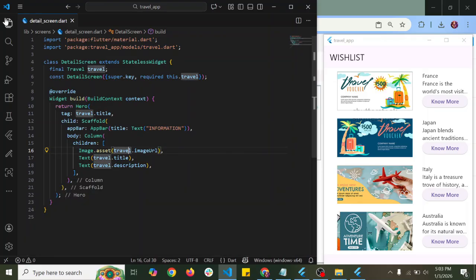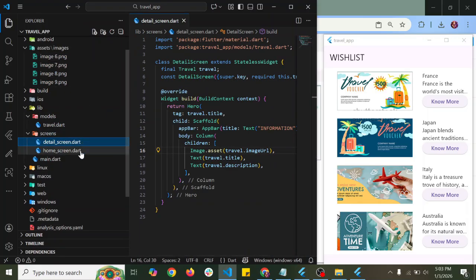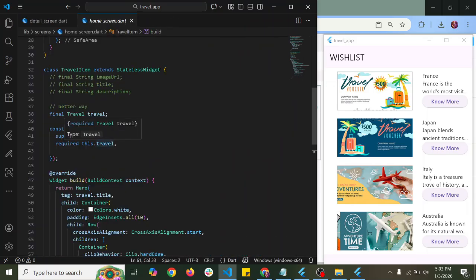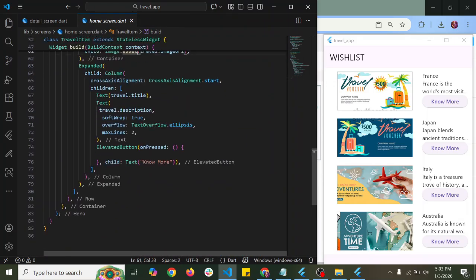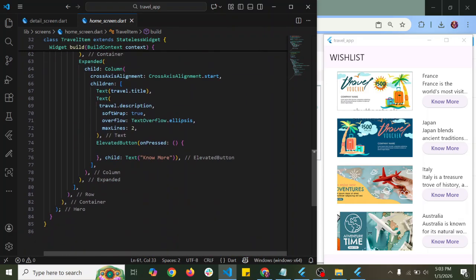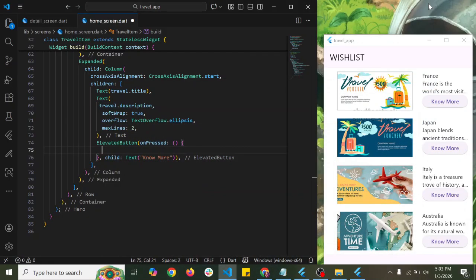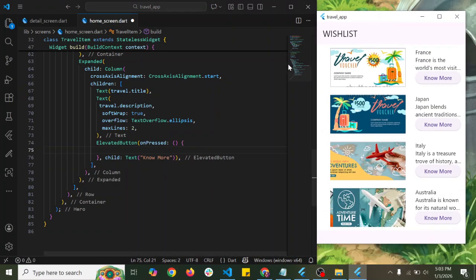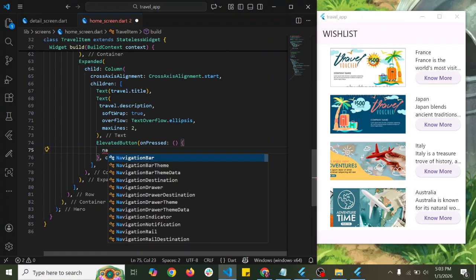Okay, nice. And if I come in here, go on the home screen, hide it. What should we do now? Yep, in here, this is an elevated button. This will let us go from one screen to another, like we did in our previous application. So I will say we have a Navigator to take care of navigation.